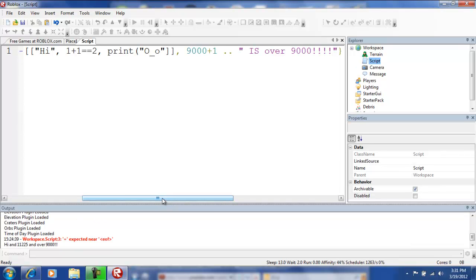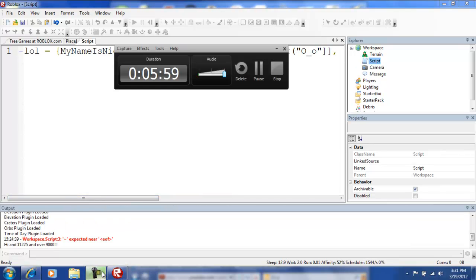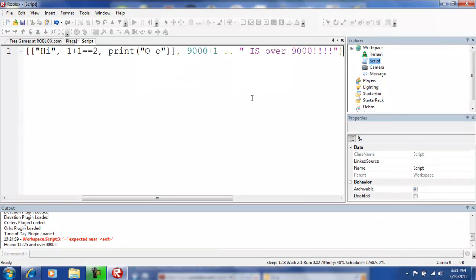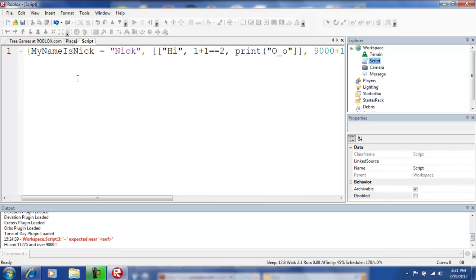Alright, so let's review our table. Let's see how long we've been in this for. 6 minutes, alright. Now, the first thing in the table is my name's Nick. And by the way, if you use for do, for I, V in, this is gonna be I, this is gonna be V, this is gonna be V, this is gonna be V, and so is this, and this is also V.